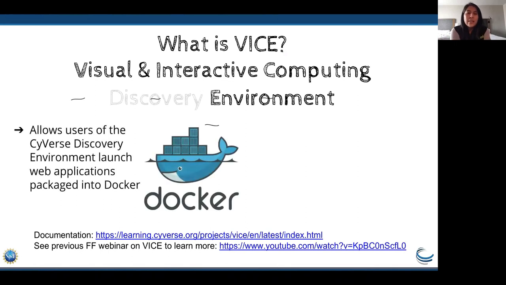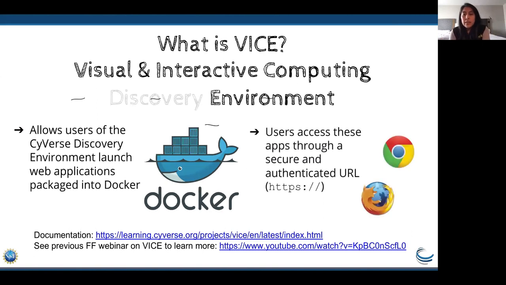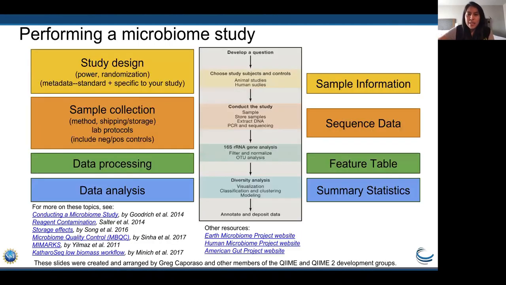I want to highlight a little bit of this new addition to the Discovery Environment, which is the Visual and Interactive Computing Environment, VICE. There was a previous webinar on this last year, so if you're interested to know more of the ins and outs of VICE, you're more than welcome to check that out. What VICE does is let you launch web applications around Docker. That is how we've gotten QIIME 2 to run in the Discovery Environment, through a Docker container. This gives you an easy way to access it through a secure and authenticated URL. This will make a little more sense once we move into the demo portion.